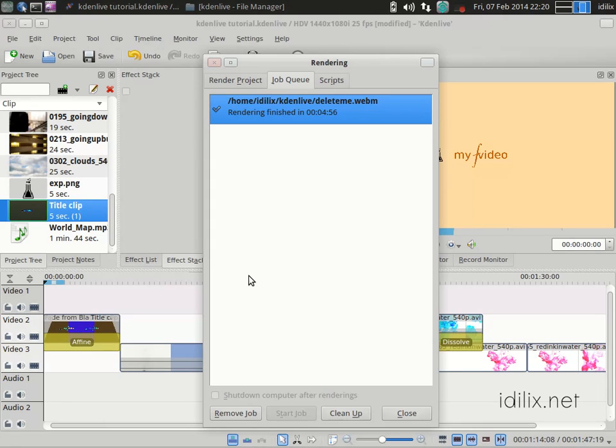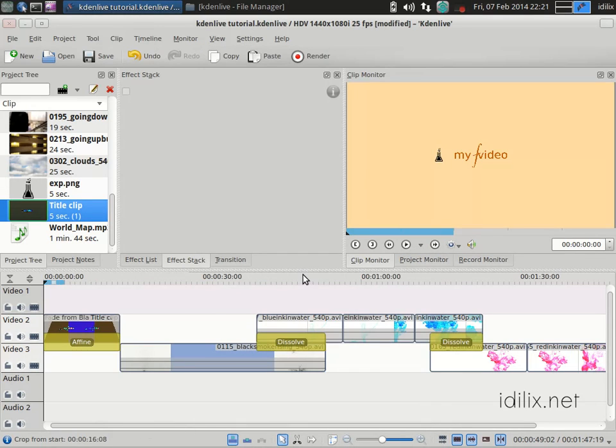Alright, so these are the basics. With this, you should be able to do some basic editing. You could just jump in and start having fun with Kdenlive, but there is much more awesomeness to Kdenlive, so why not take a look? Let's just review what we have done and learn a little bit more about it.